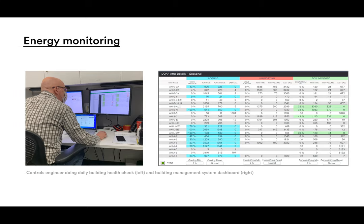This is done both through physical checks on all equipment and a virtual check on all systems through our building management system. The two engineers, once the independent checks are complete, meet, compare notes, and implement immediate action plans should they find any deficiencies. We are very fortunate to have both a sophisticated building management system and an on-staff controls engineer who can perform immediate adjustments and fine-tuning to our sequence of operation. This ensures that all systems are always operating as we expect them to.